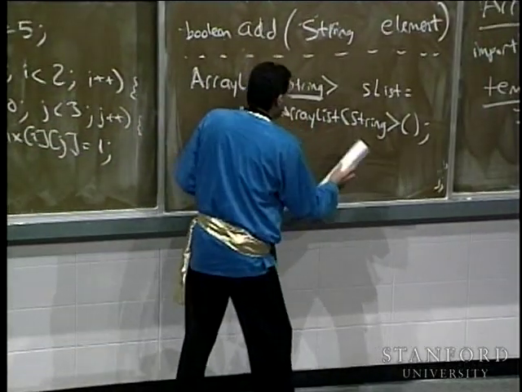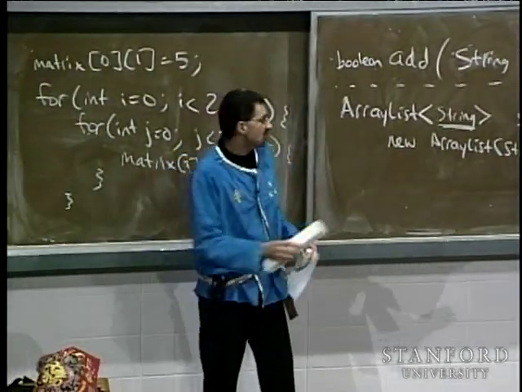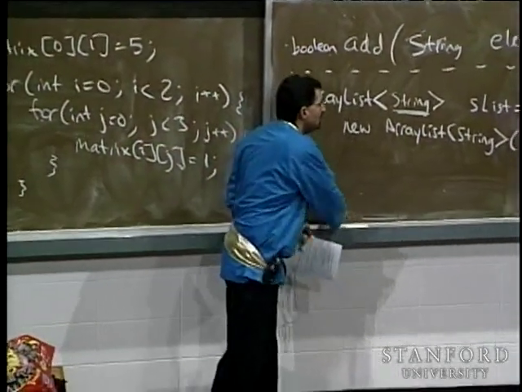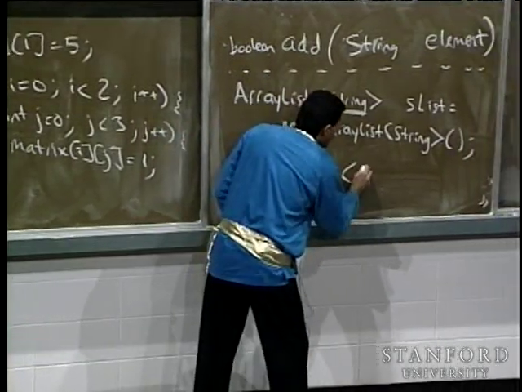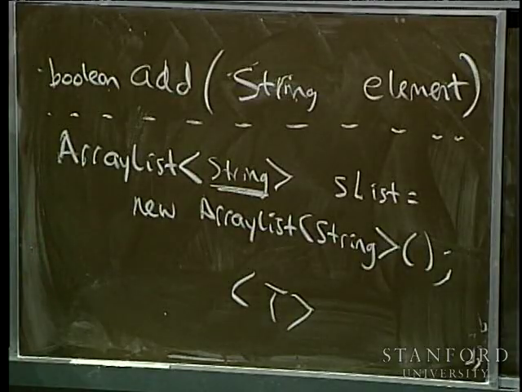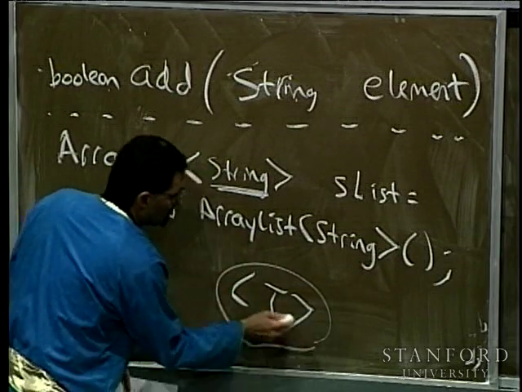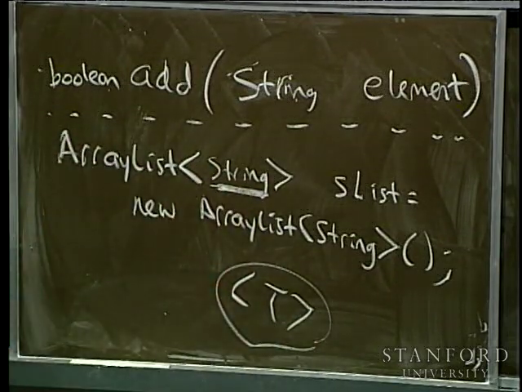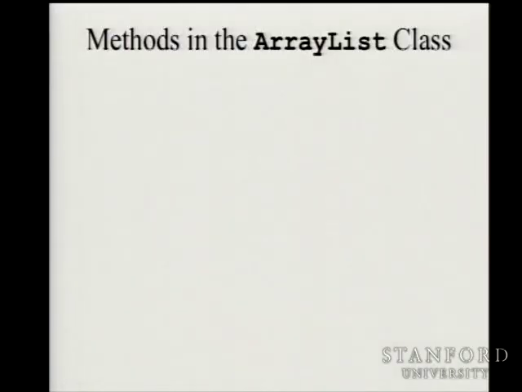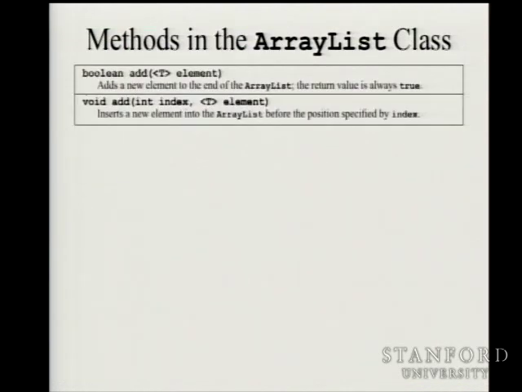All right? So let me show you some of the methods that you get with this array list kind of thing, and then we'll actually go into the details of using it. And you'll notice when we talk about the methods, this <T> thing will show up all over the place. The way you want to think about that is this is just getting replaced with whatever type you instantiate your array list to be. So if we go to the computer real quick, drum roll please, it's the methods of the array list. So what are the methods of the array list? Okay? First two methods are add. What add does is it takes in some element of whatever type your array list is instantiated to be, right, the <T>, and it adds it to the end of the array list.